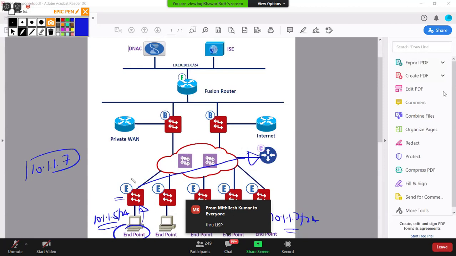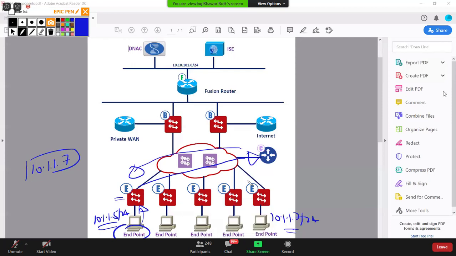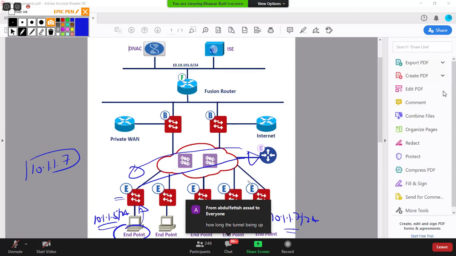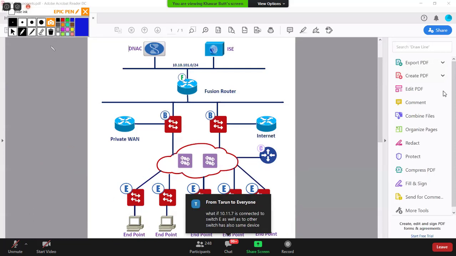And through LISP, it's going to tell me, hey, listen, yeah, I know where 10.1.1.7 is. It's behind FE, let's say 5. And the same procedure now works. And then it creates the VXLAN tunnel between the two edges, and that's where they communicate to each other. Now, that's next. First, I wanted to establish that the connectivity is automatically done. So one of the first things that we need to worry about is making sure our subnets are correctly done, our devices are communicating to each other.